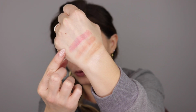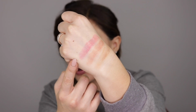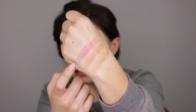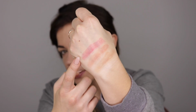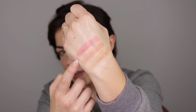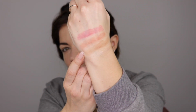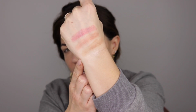So here we have Cranberry. That's that beautiful, I mean, it totally is a cranberry shade. It has some rich pigment to it, but it's very, very sheerable. Is that a word? We're gonna go with sheerable. And then we have Spice here. This one definitely has a little bit more of that warmth to it. We have the light medium Sculpt and Bronze, and then we have that beautiful beige highlighter.